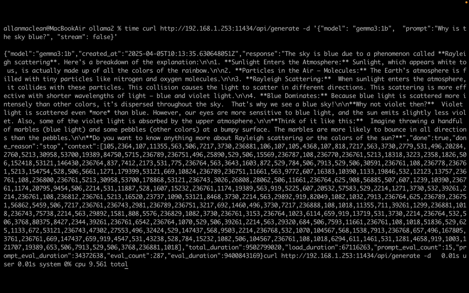When we do this, it takes about 10 seconds to come back with a response. Obviously, we can give it a beefier machine for faster results, or go into the GPU world or whatever. But this is just a small CPU ticking along. 10 seconds is fine. It gives us the answer. You can see it says the sky's blue due to a phenomenon called Rayleigh scattering, and then there's lots of other numbers that are relevant or not so relevant at this point in time.